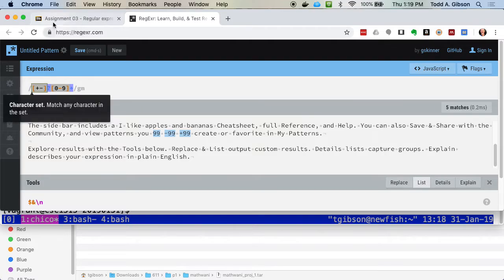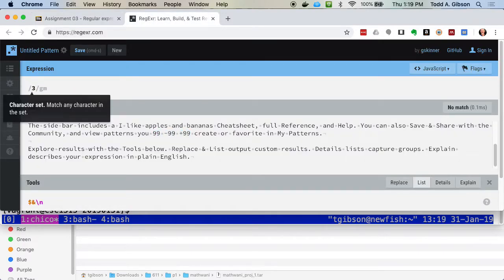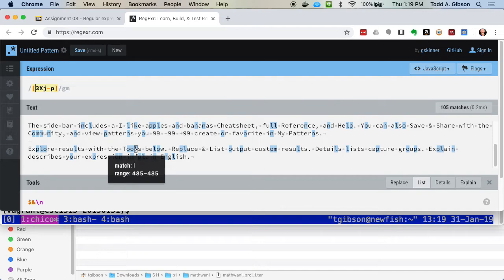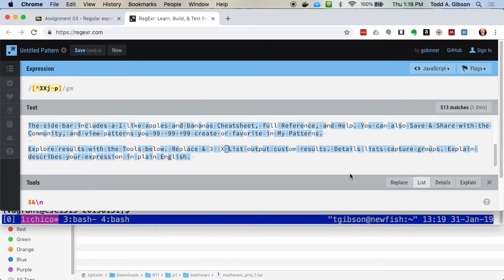A 3, an X, J through P. That will match everything that is a 3 and X. Let me throw in a 3, an X, and the J through P in there. How do I negate it? Put the caret. Now it's everything but those.